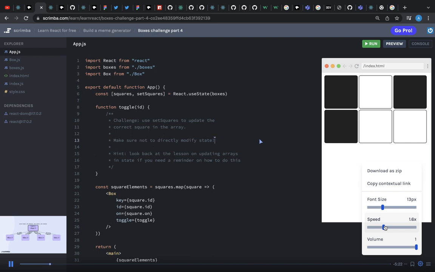However, in that lesson, we mostly just touched on adding new items to that array. In this case, we're not adding new items, we are updating one of the existing items. At this point, it might be tempting to use an array method like splice. However, that is going to directly modify your state, because splice alters the array that it's run on. So don't let any of that scare you.